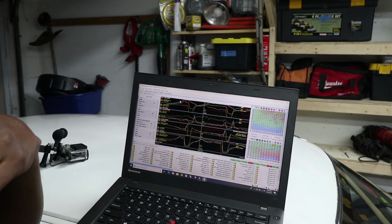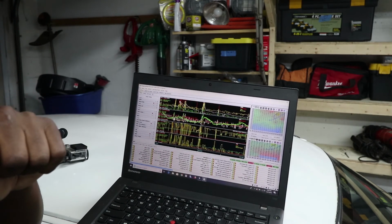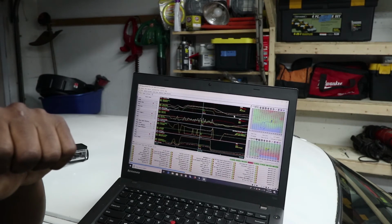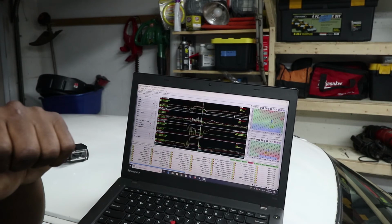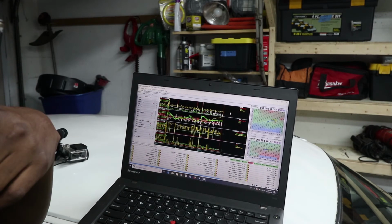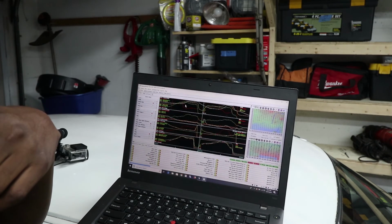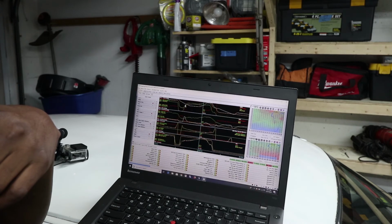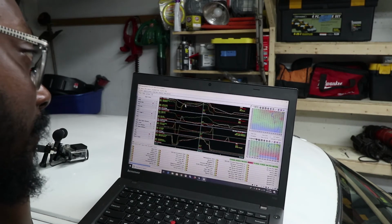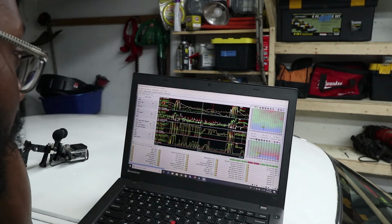Yeah, I have to look and see what the other logs look like. Building a whole PSI on the two-step. I guess that's why I didn't go anywhere. I guess I really have to look at some other logs. That's where she overboosted. That's what I was looking for. 28, 29 PSI. Yikes. I really thought it was full throttle on these.